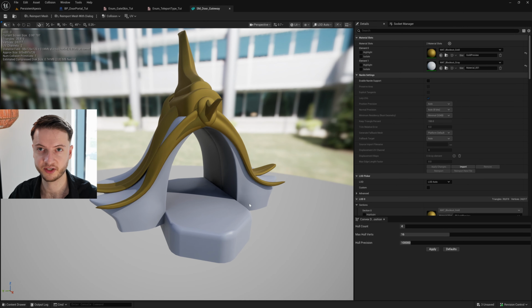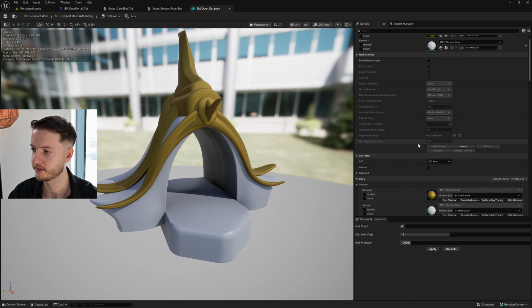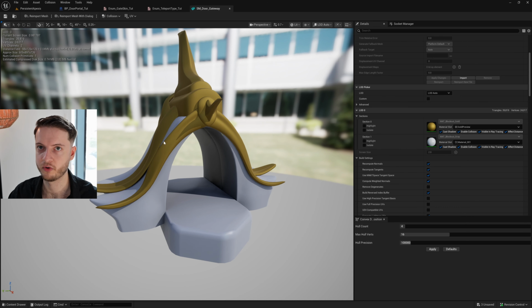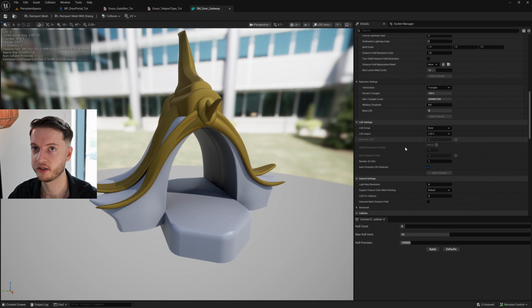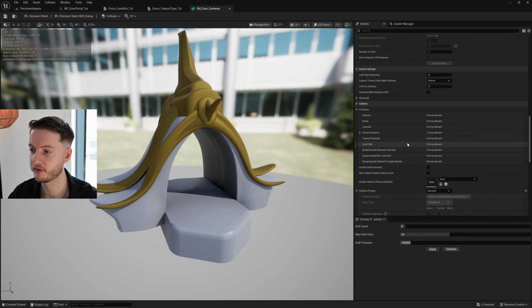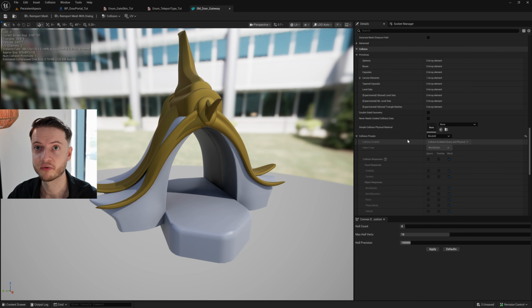I'm not going to do that here because we'll end up wasting a lot of time. Instead, I'll just show you how to set this to use the geometry as collision, which is bad because this geometry is needlessly dense and the collision doesn't need to be nearly as dense. So just be mindful that you should be creating low poly collisions, but that is a topic for another video. So here I'll just show you how to get over it quickly.